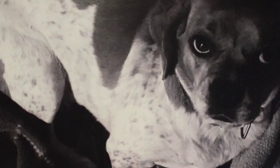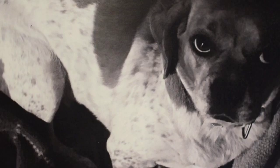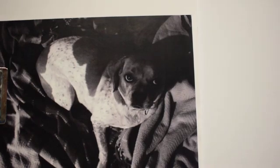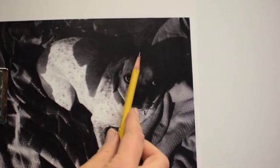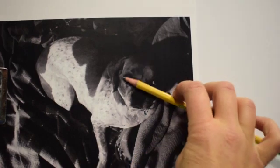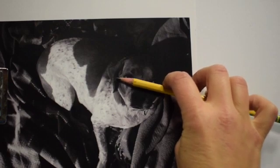As you're doing your drawing, it's important to check for negative spaces. Like there's a negative shape right in between the top part of her leg and her tummy area and elbow. So you want to see that space as a shape, and that's going to help you too. No matter what your subject is, proportions are important. Proportions refers to how one shape relates to another. When I'm talking about proportions on a person, I'm talking about the proportions of their face or the proportions of their body, how the head relates to the neck and the shoulders.